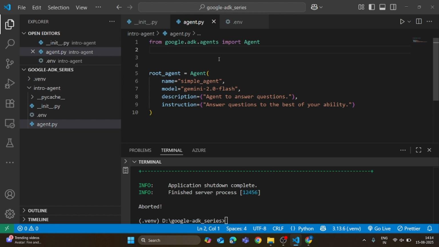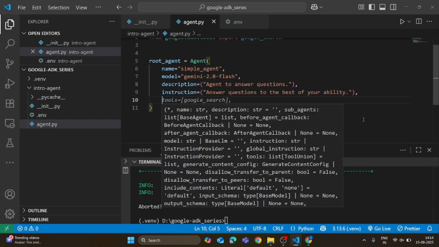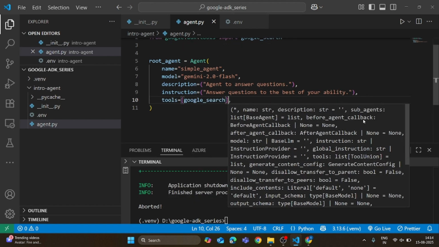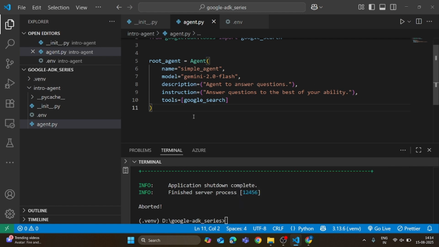Now let's add Google search tool for our agent. Let us first import the Google search from the google.adk library. Now let us add tools inside our agent. Okay. Now what this Google search tool does is, it is a feature in the agent development kit that enables AI agent to access real-time and up-to-date information from the web.